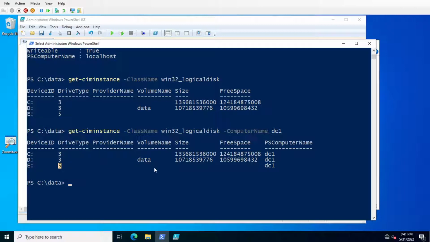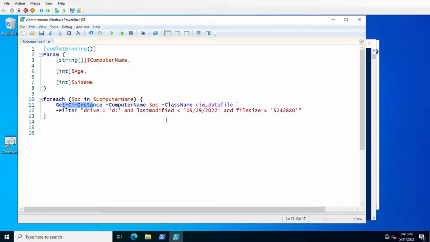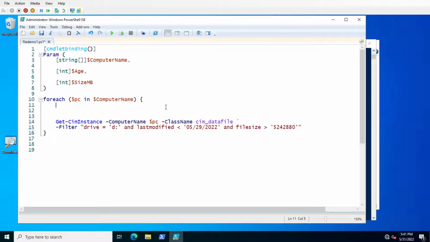So basically what I want is drive types. I want drives that are drive type 3 and that are not C drive. Okay? And that should give me the data drives that I'm after. So those are the ones that I want to search. So we want to basically put that together, if you will. So for each computer that we're going to do, we're going to go query for that. Right? Because again, you need to do this for each individual computer.